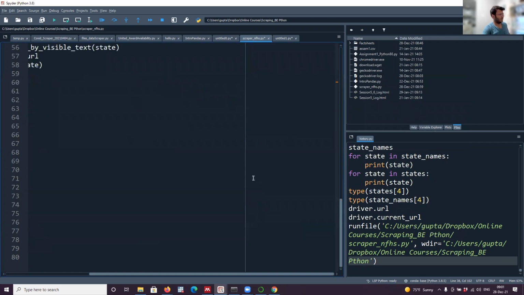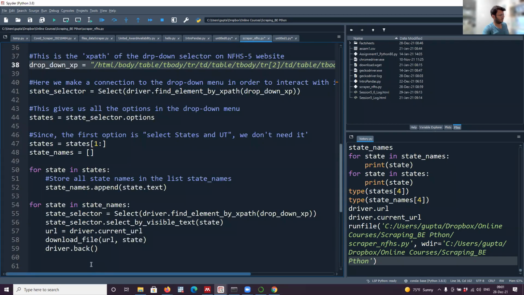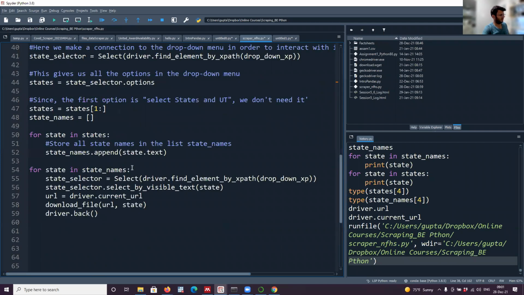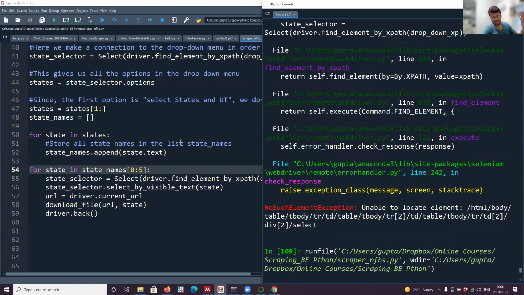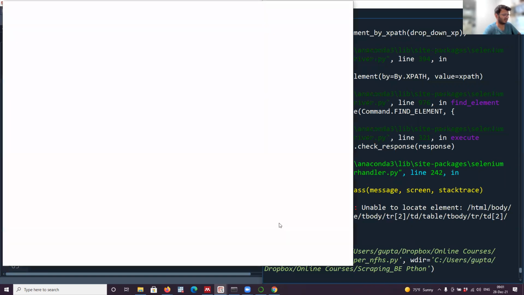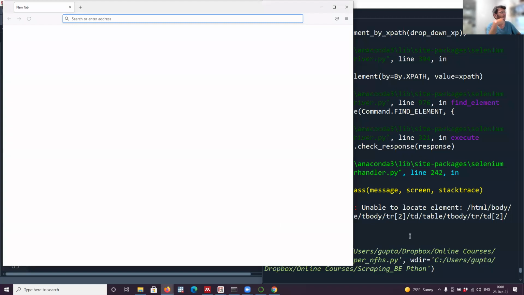All right. What I'm going to do also is I'm not going to do this completely. I'm just going to run it for the first 5 or something. So we don't take too much time. Okay. Let's see if it will run now. Otherwise, there are ways to resolve it. Yeah, I think it will run now because the element was wrong.